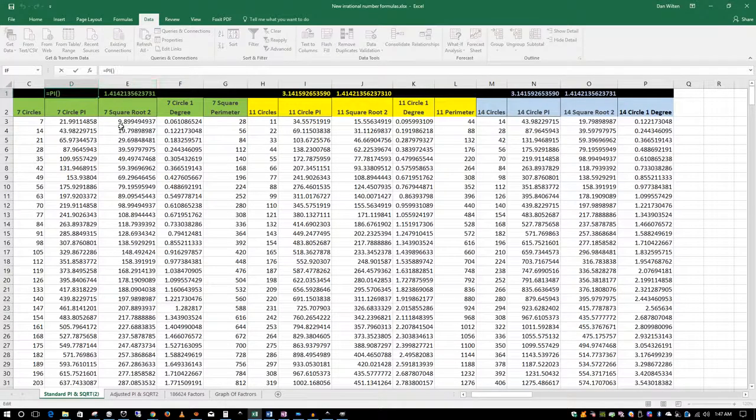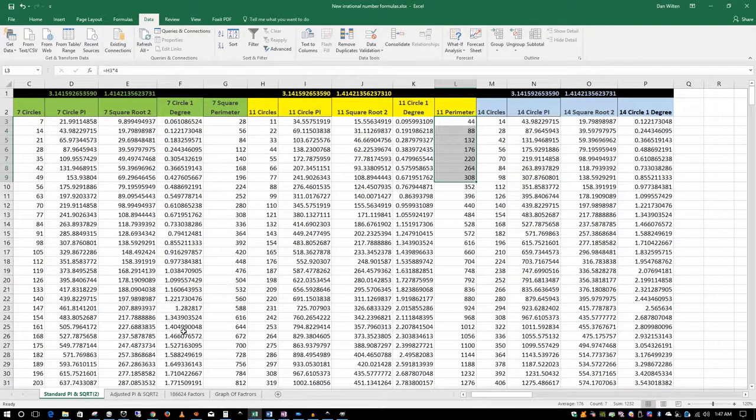As you can see these numbers up here, we got pi. You can see it comes from Microsoft Excel because it uses the function pi as well as the square root of 2. The only thing where we actually see integers here or anything with a short number of numbers after the decimal place is where we actually have the number of the circle, or if we're talking about the perimeter, because you're just multiplying the diameter times 4. That's the only place that you can see that kind of thing here.